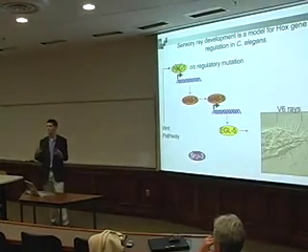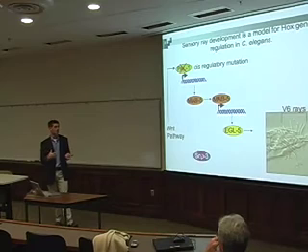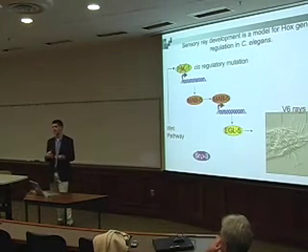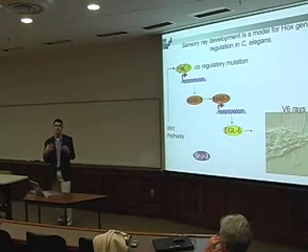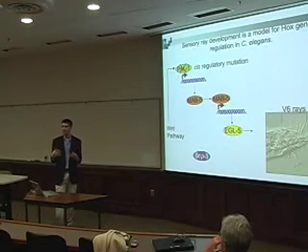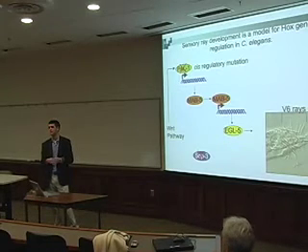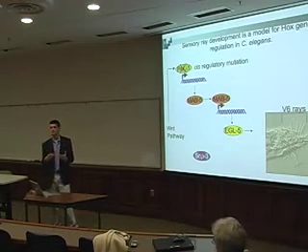We know that SOP3 is involved in RNA interference. We know that it's involved in regulating PAL1. How are these related? Is SOP3's regulation of PAL1 a consequence of that RNAi activity? And so to answer that question, we looked at other RNAi defective genes.